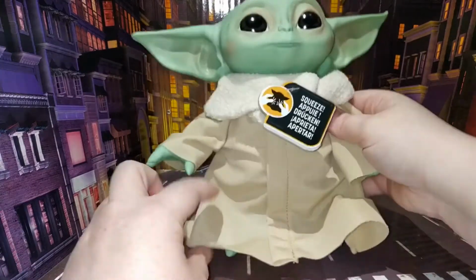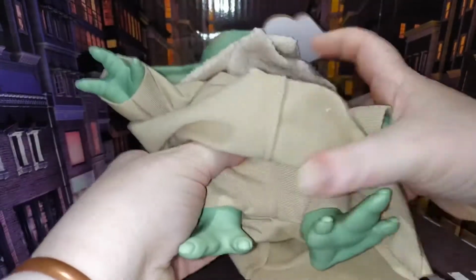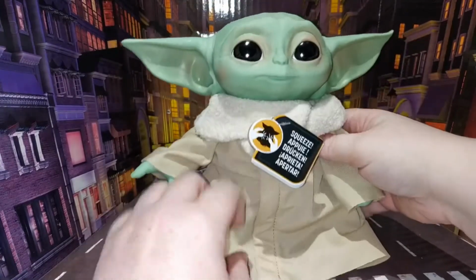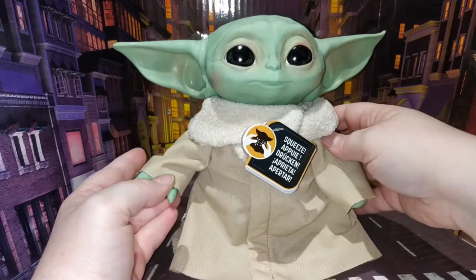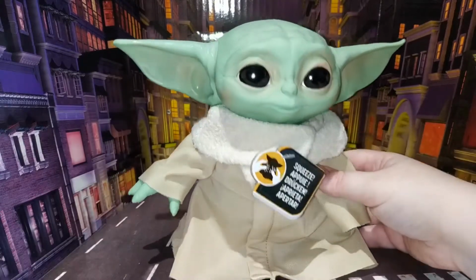Now this one, he does have feet, but his body is soft, so he balances more than stands. I just had him standing, but because his head is so heavy, he doesn't quite want to stand up. Right, okay, I'm going to have to hold him.